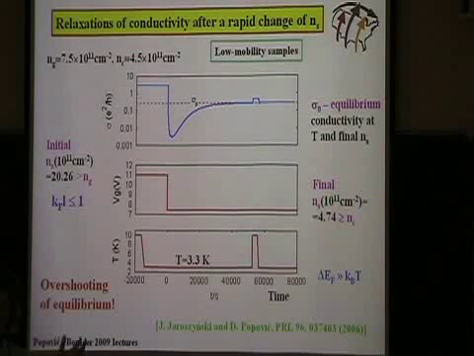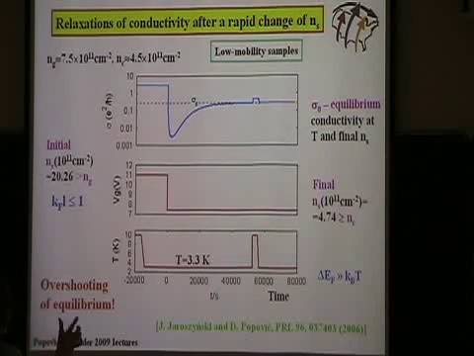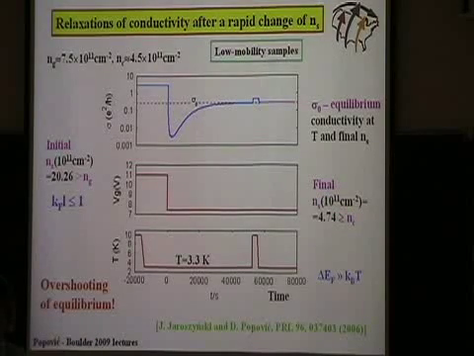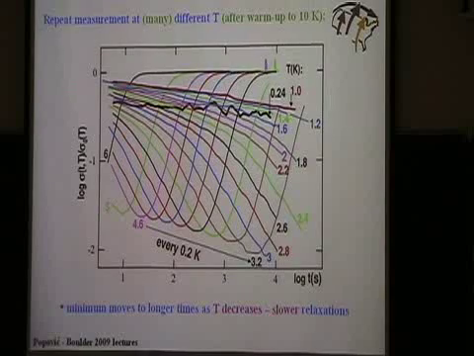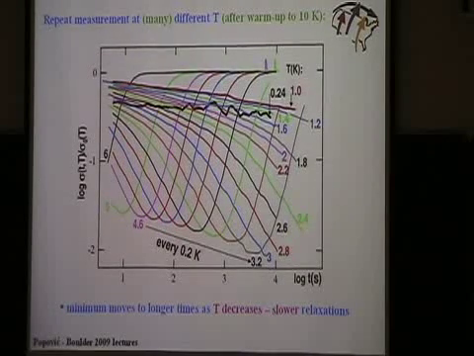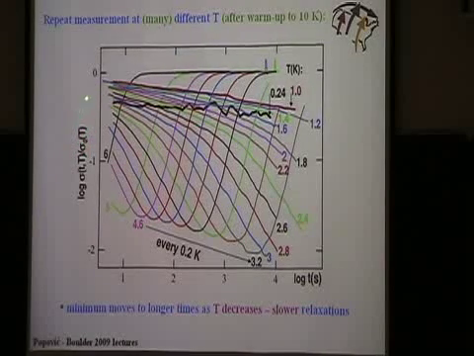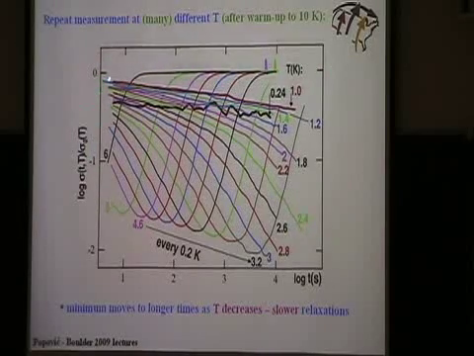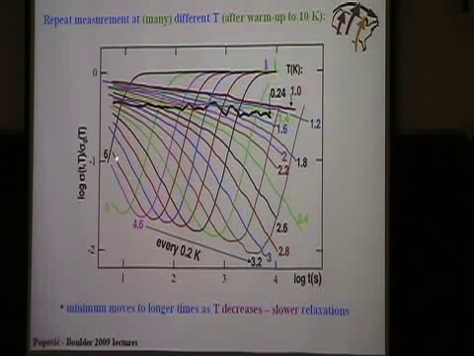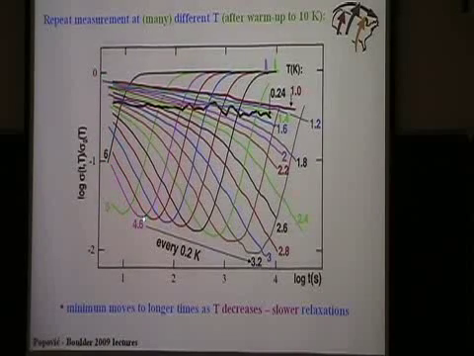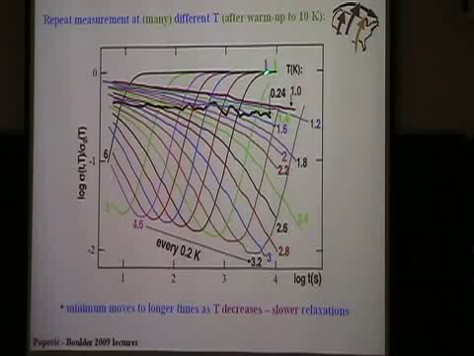So anyway, this was one temperature, one combination of densities. For the same initial and final densities, you do the measurements at more temperatures, and here are some of them. On this plot, we are dividing the conductivity as a function of time for each temperature by the corresponding equilibrium value for that temperature. So for each curve, the equilibrium value is here, on this log scale, at 0. You can see at high temperature, all these curves overshoot the equilibrium. They go down away from 0, go through a minimum, then go back up and approach the equilibrium value.